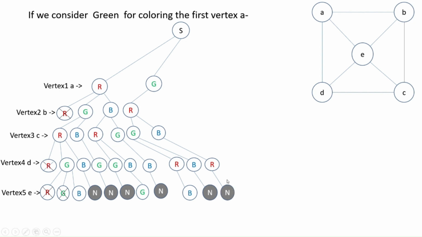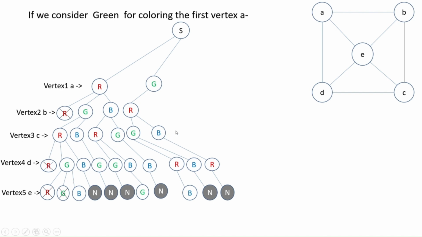Okay, again we are backtracking to this third vertex. Here we are done with red, right? Can we color this fourth vertex with green? It is not possible because 1 and 4 are adjacent to each other and one is already colored with green. Is it possible to color the fourth vertex with blue? No, because the third vertex is already colored with blue. So there are no other possibilities for this third vertex.